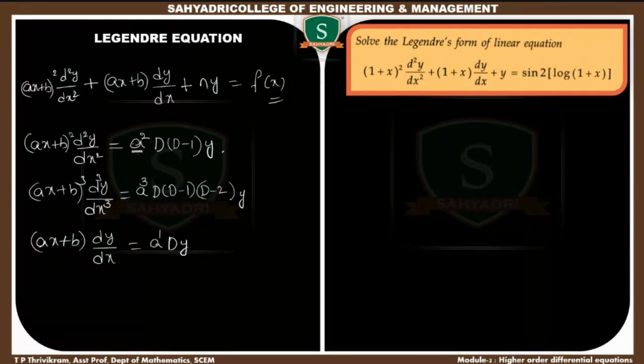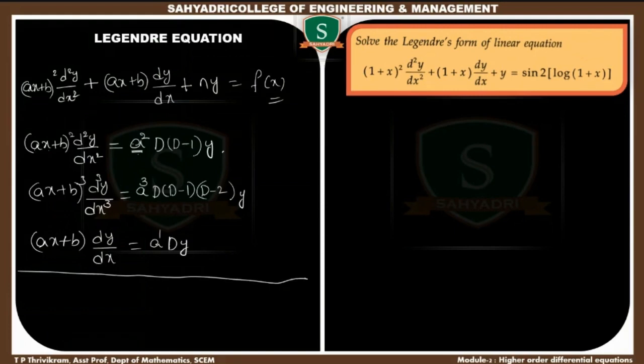So now, since you have changed the notation of the given equation, we need to change the letter x also. So how will you change? Similarly, t is equal to, previously we used to take log x, right? So here, instead of taking log x, we will take log of this linear function. So that means t is equal to log of ax plus b. If I want to find the x value, how can you find? This is in logarithmic form, which implies if you write it in algebraic form, e power t is equal to ax plus b.